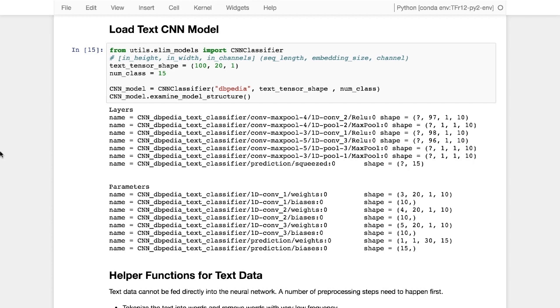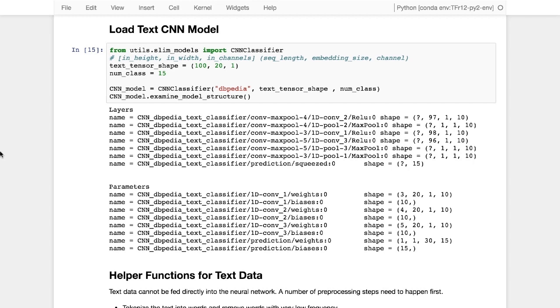We can now examine the model structure and see if our model was defined correctly. By first looking at the layers, we can see that we do have 3 1D convolutional layers, 1, 2, 3, and then 3 pooling layers. Those layers all go from a filter size of 1 to 10, as we've specified. And then this dimension varies for different convolutions because these convolutions do have different filter sizes. By setting the padding to be valid, that's what happens. And then finally, we end up with a vector. So we went from tensors to a vector, and we're predicting over 15 classes. And that's what we're getting here for the prediction layer.